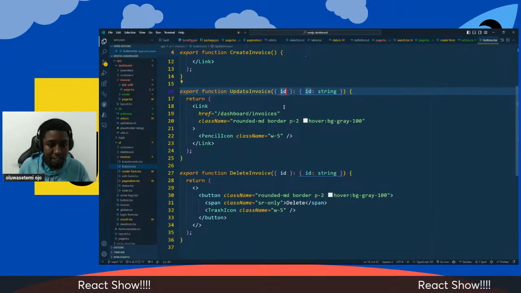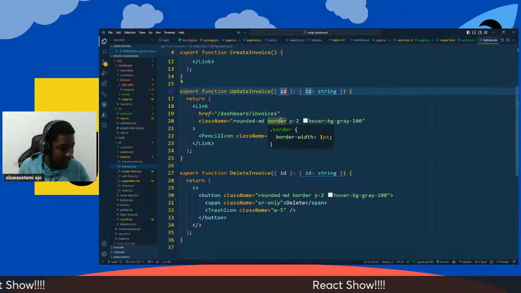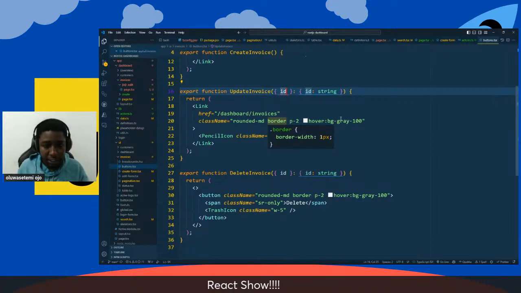So this accepts ID, right? And yeah, it accepts ID.